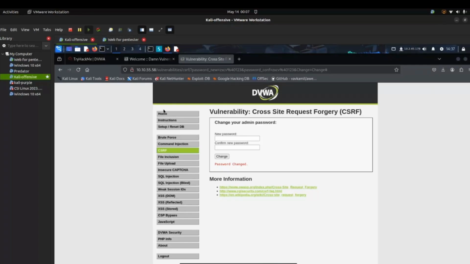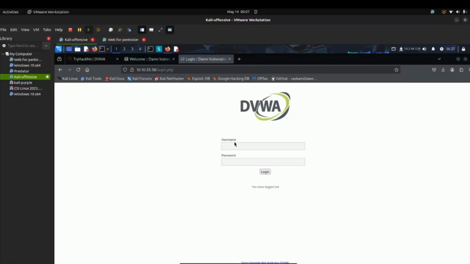The victim doesn't know what just happened. If the password is changed and the victim logs out, the victim knows the password is abcd@123.